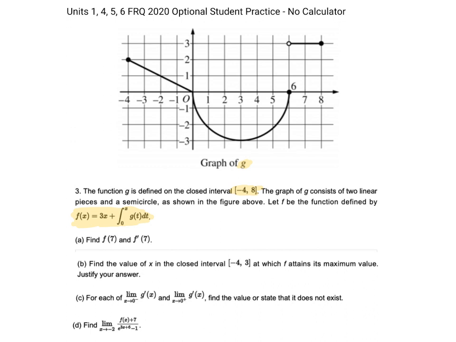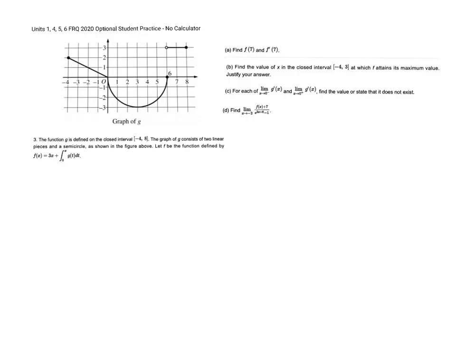That's an accumulation function. And so then we have 4 items here that we're going to address. You can see that letter A is, we're supposed to calculate f of 7 and f prime of 7. So we'll start attacking A, B, C, and D on the following slides. So you can see that I've adjusted the slides so that I have a little more room to work here.